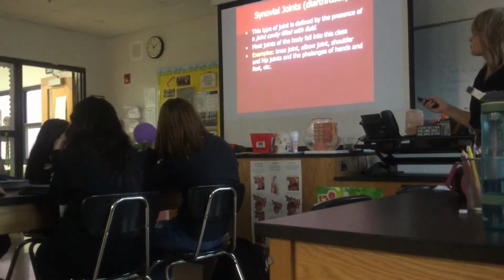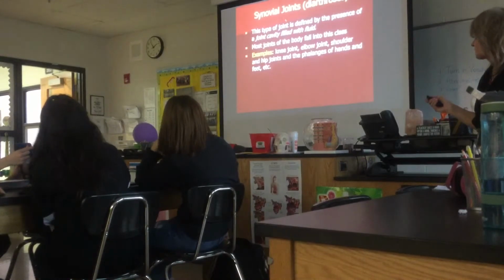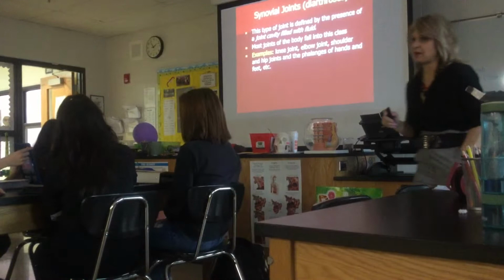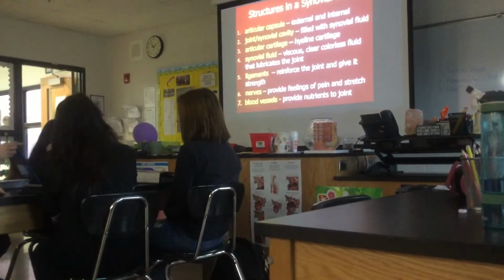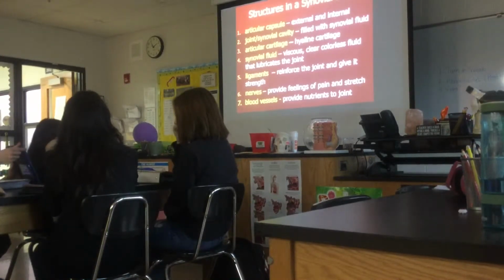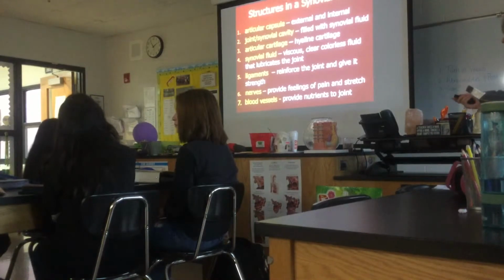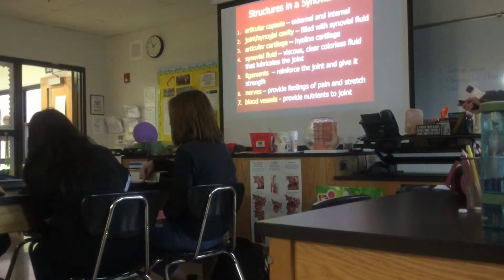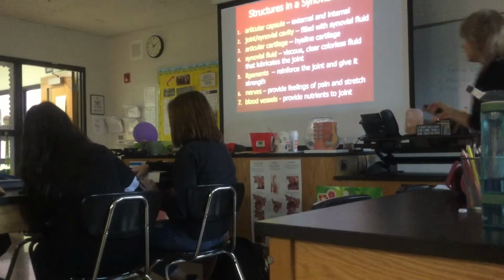Freely movable joints, or synovial joints, are characterized by the presence of a joint cavity filled with synovial fluid. Most of the joints of the body are going to fall into this class of joints. Structures in a synovial joint that you should be expected to know are the articular capsule, synovial cavity, articular cartilage, synovial fluid, ligaments, nerves, and blood vessels.